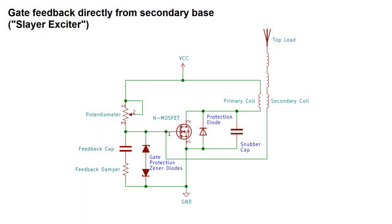The more common type of single MOSFET circuit has the FET gate connected directly to the base of the secondary coil, which has the opposite polarity of the primary. The street name for this circuit is a Slayer exciter. I have no idea where that name comes from, but they seem to be pretty popular, and you'll see them more commonly built with BJTs instead of FETs.